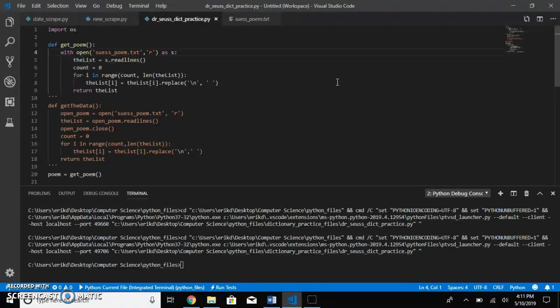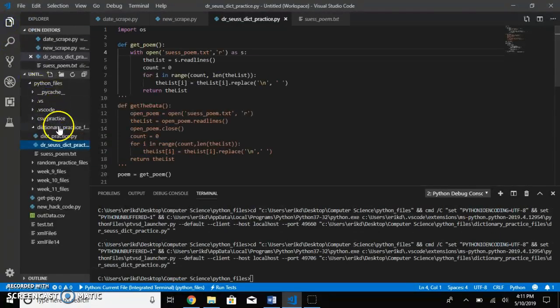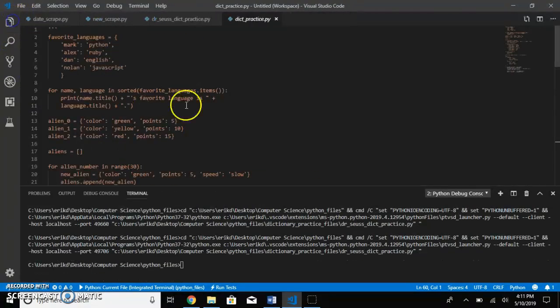But yep, so this is my code for week 8, and this is some of the practice I was doing with some of the files or some of the websites you gave us access to.